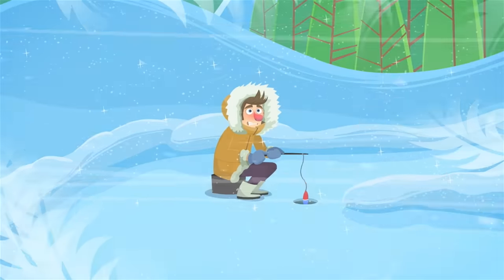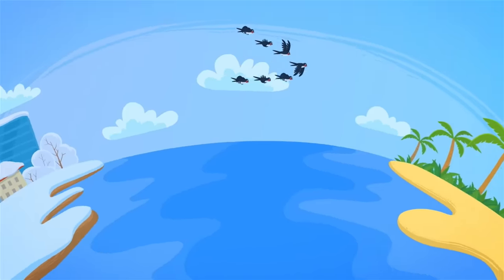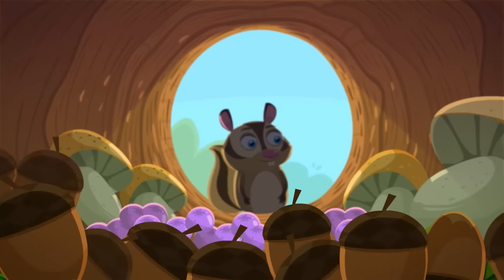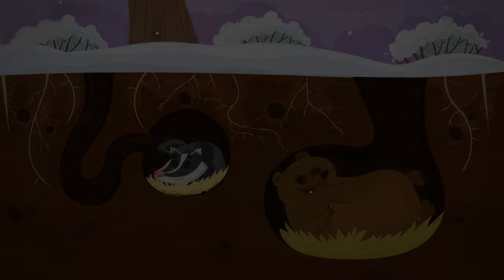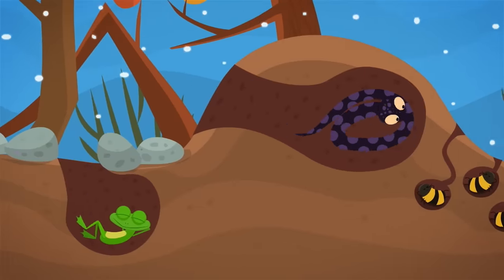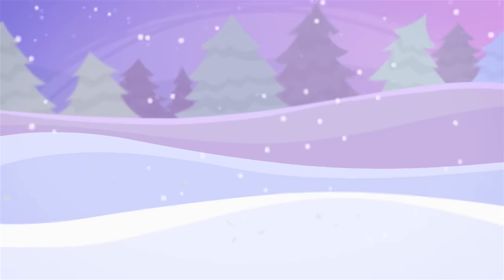Winter can be beautiful, but also very cold. Animals have different ways to prepare for when the weather gets cold. Some birds gather into flocks and migrate to where it's warmer. You could almost say they're flying to a resort. Squirrels, hamsters, and chipmunks collect and store nuts, mushrooms, and pine cones. There are many people who don't have pantries that are as well stocked. Badgers and bears eat a lot of extra food in the fall, and then go to sleep in their dens and burrows for the whole winter. Fish also sleep in the winter, only they're at the bottom of rivers and lakes. Frogs, snakes, and even wasps burrow in the ground, while hares, foxes, and wolves grow thick coats that protect them from the freezing cold. Although it isn't easy for them to find food.